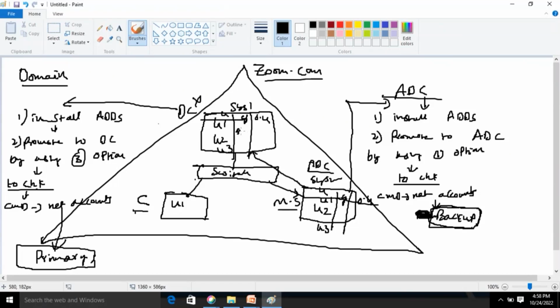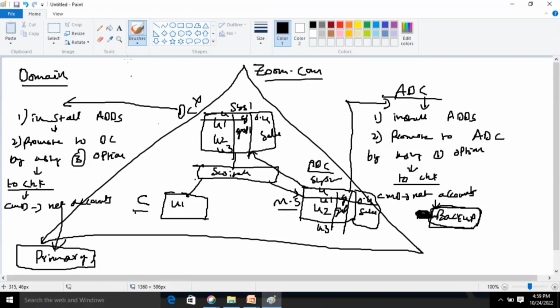If I create a group 1, here also it will be group 1. If I create any OU like sales, here also it will be created. So if the DC fails, ADC will provide the same support to the clients in the network.